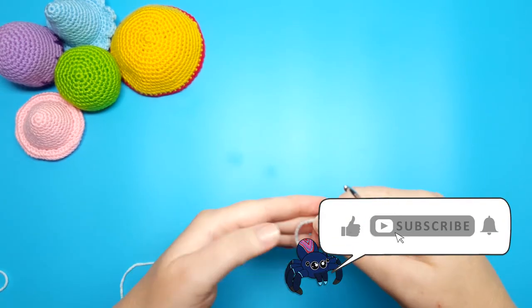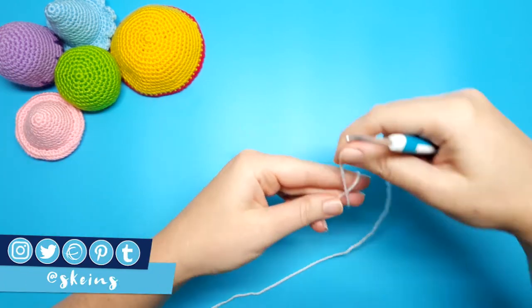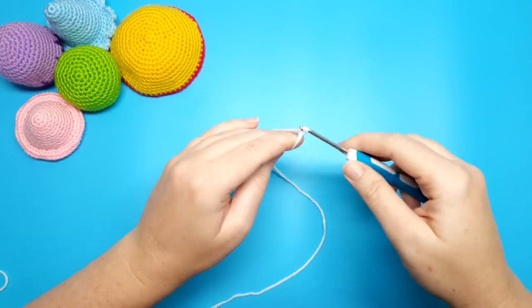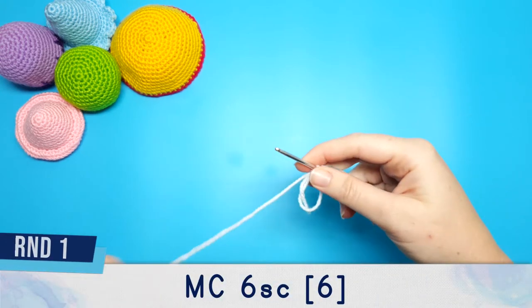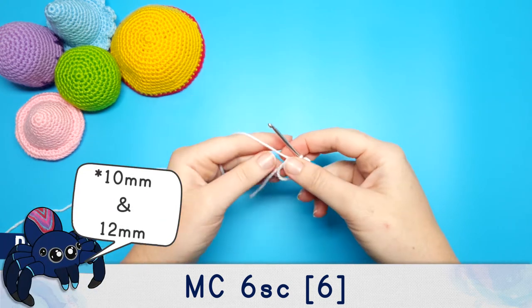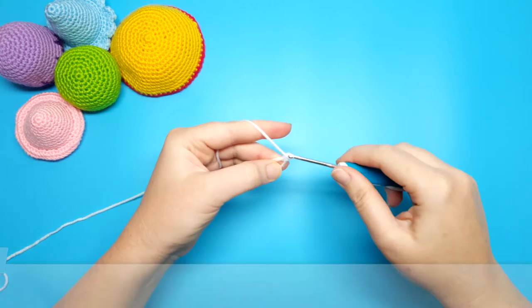For all the mushroom bottom pieces, I'm going to be using white yarn, but again, you can use whatever color you like. We're going to begin with bottom piece number one, and we're going to put 6 single crochet in a magic circle. Also have your 10mm safety eyes on hand because we're going to be using those, if you're using eyes at all, that is.